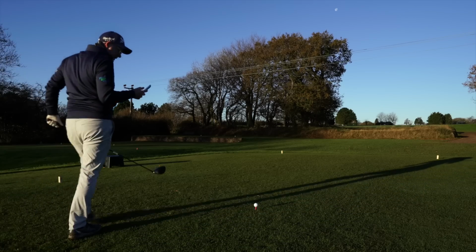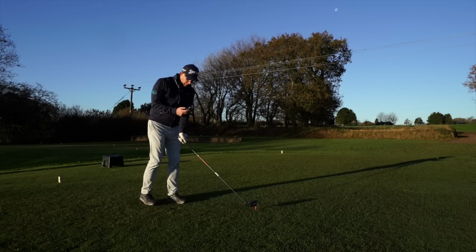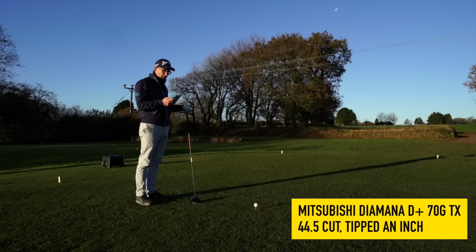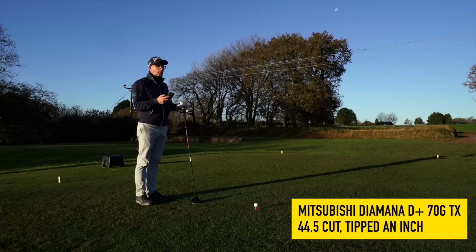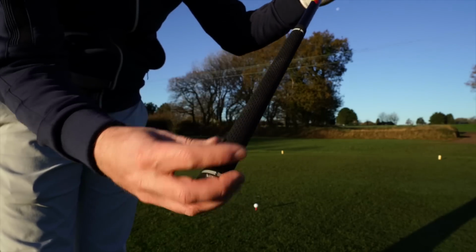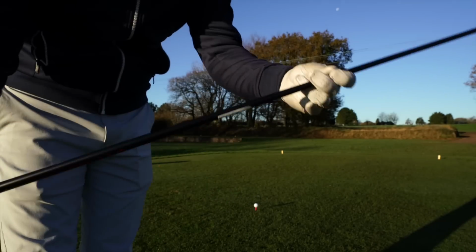I'm going to read the shaft to you as well. I could memorize it, but I can't be bothered. It's the Mitsubishi Diamana D plus 70 gram TX shaft. He's 44.5 inches long, so he's a shorter driver. He's got mid-size round grips on all. I haven't got the grip or the shaft in his.